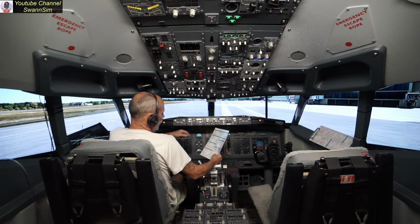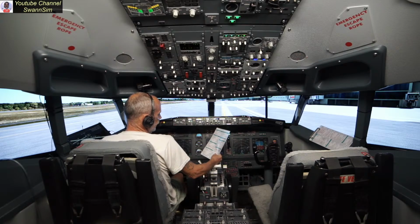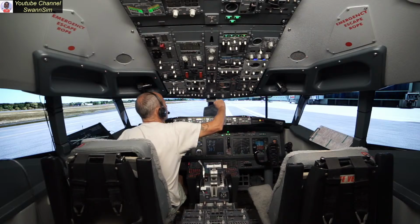The fuel cutoff, that half is already done. Exterior lights, yep, we are good. APU is needed, it's off. Master caution recall, we've got a clean board. Flaps are set for takeoff. Transponders, TA, auto, weather radars, auto, flight controls are free and clear. So we are good.